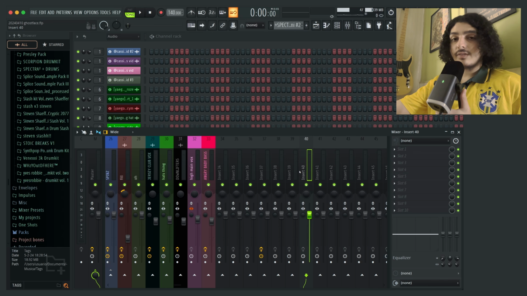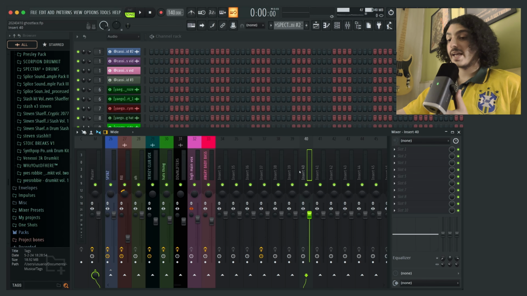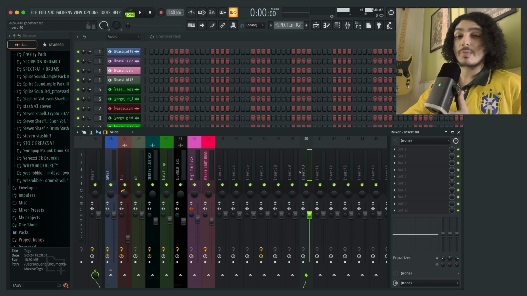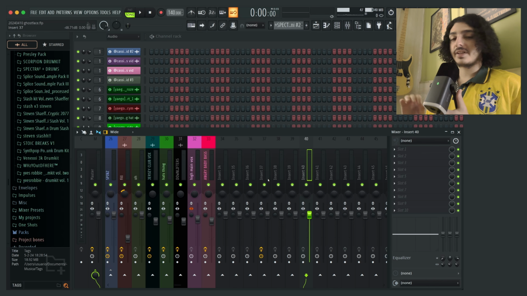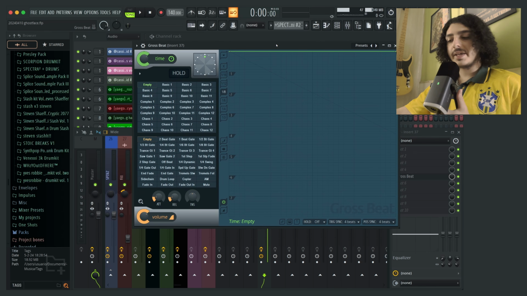Another thing that I love about FL Studio are the stock plugins. Look, I'm not gonna get into the conversation about which set of stock plugins is the best, FL Studio's or Ableton's, but FL has some staples as stock plugins. What do I mean by that? I think the biggest example is Gross Beat. Gross Beat shaped the sound. That hip hop and trap era from like 2018 to 2021, which was right when I started to make beats, was all Gross Beat halftime.